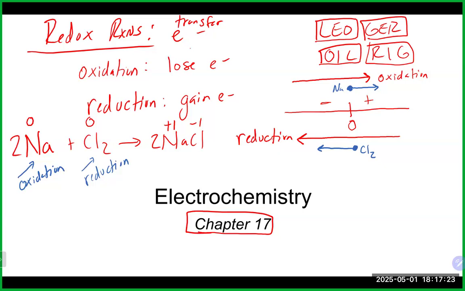By the way, that is something we should always expect to happen because sodium is a metal, right? And chlorine's a non-metal. And that is always what happens when those two guys get together. The metal's always the one that's going to lose the electrons. The non-metal, right, is always the one that's going to gain them. That's how we get our cation and anion, right? They come together to make our ionic bond.